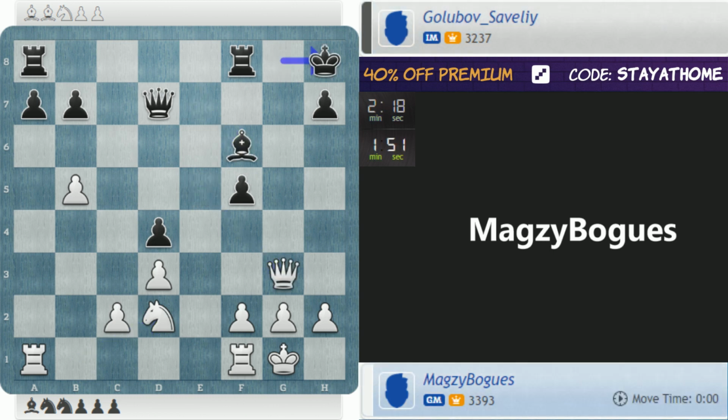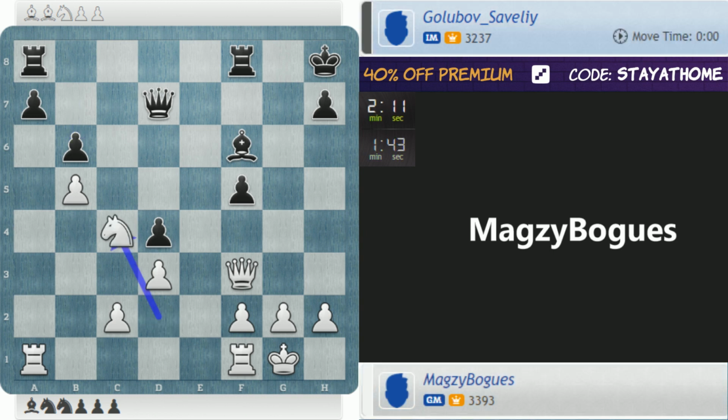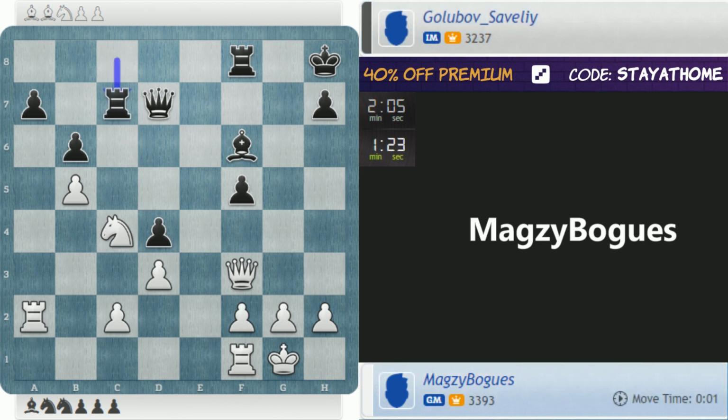Okay, check. Then queen f3. He takes on b5, I got rook b1, winning the pawn on b7. Should be pretty good. And here I do have knight c4. Okay, he does have the plan of rook c5. I guess I'll counter that by attacking his a pawn.